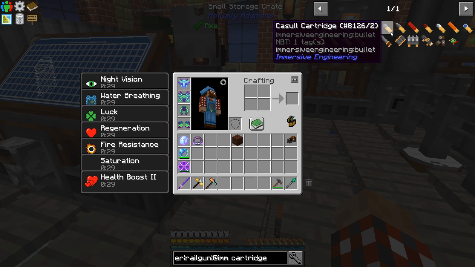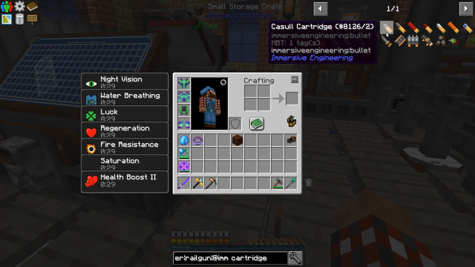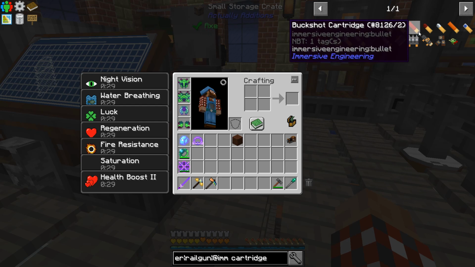And in Creative, I played with these. There's your regular cartridge. I made a whole bunch of iron golems, and then I used them as target practice. Yeah, this cartridge did about 5 points of damage. The armor piercing did about 5 points of damage. I would assume if I were fighting a zombie or a skeleton that had a bunch of armor on, it would pierce through and do damage.